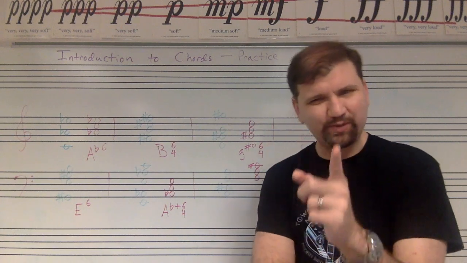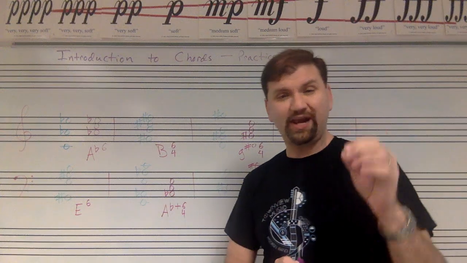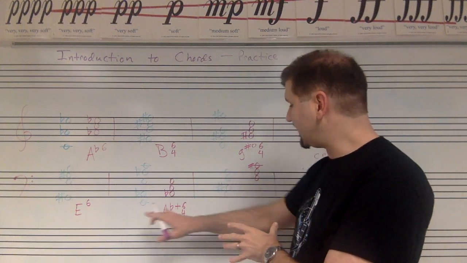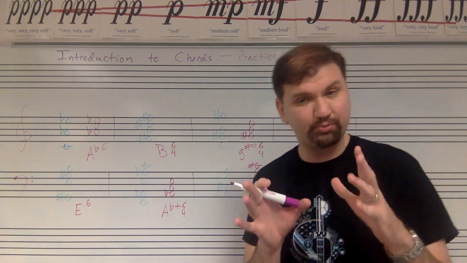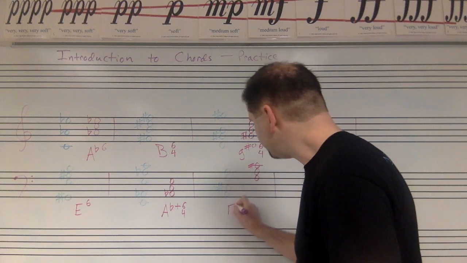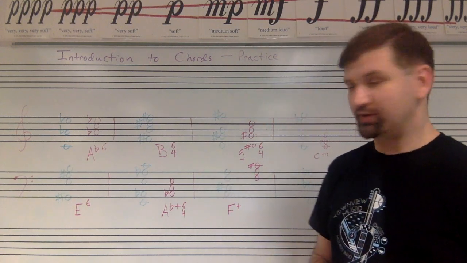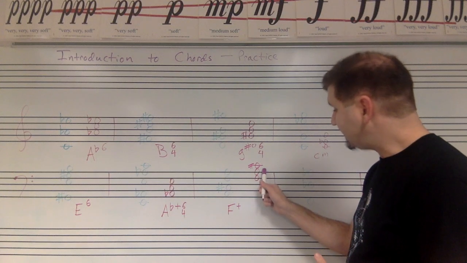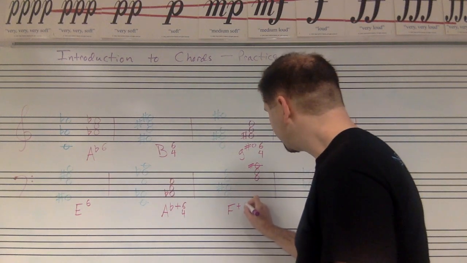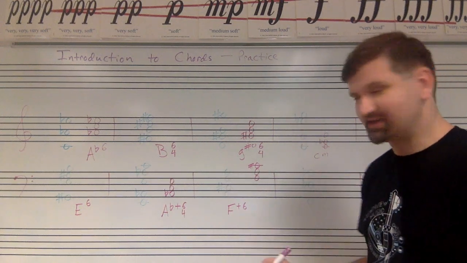So again, like what we just saw in the previous chord, we've taken a major chord and we've raised the fifth by a half step. In this case, we raised it with a natural, and in this case, we raised it with a sharp. But both ways, we were raising it by a half step. So my F major chord becomes an F augmented chord. And because my A is in the bottom, that's the middle note or the third of the chord, this is in first inversion, F augmented 6 or F plus 6.